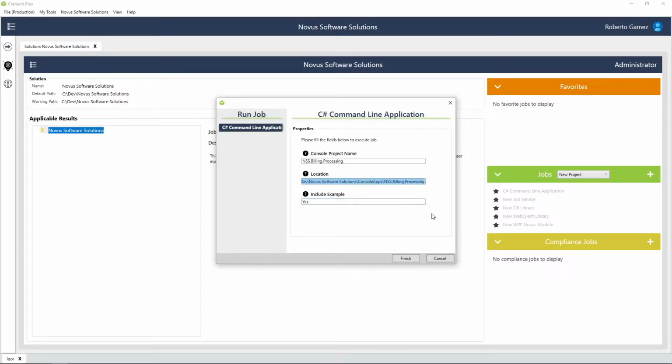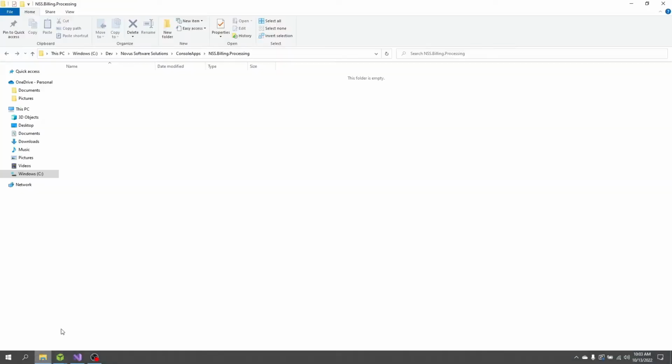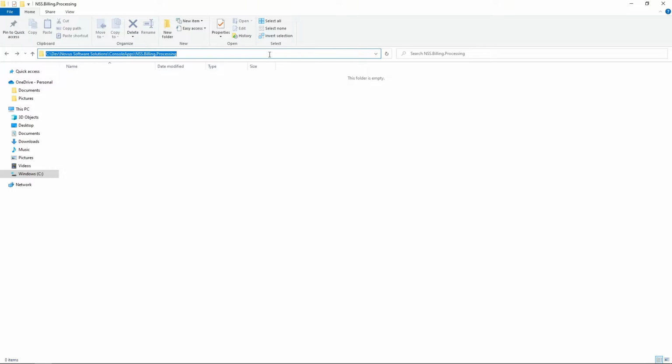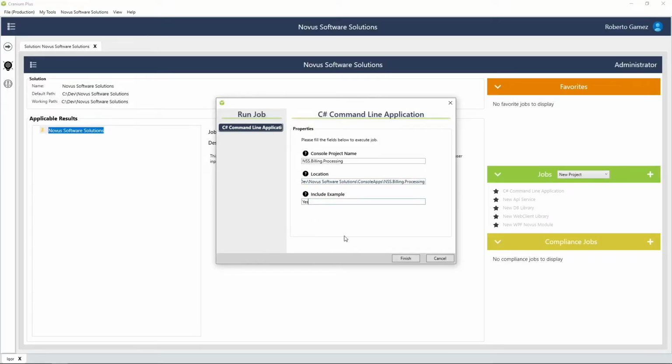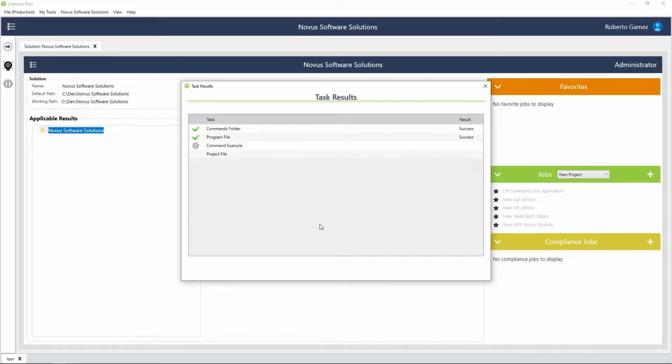This is the location of where it's going to go. So here's the location already, and there's no files in there. As a new developer working on my building application, the first thing that I'm going to do is come in here and create my console app. So I go ahead and it's going to go through, and these are all the steps that it requires.